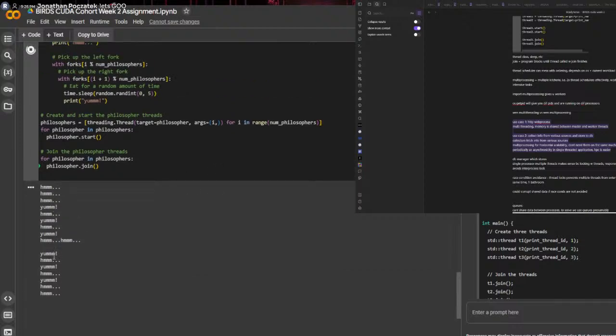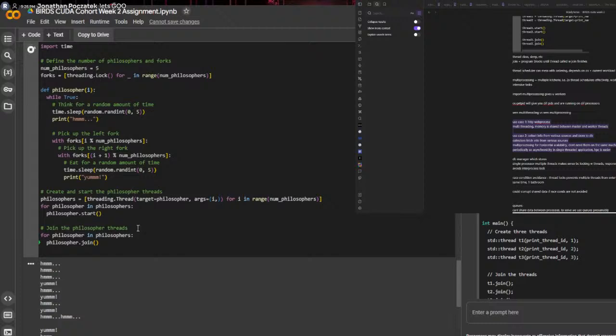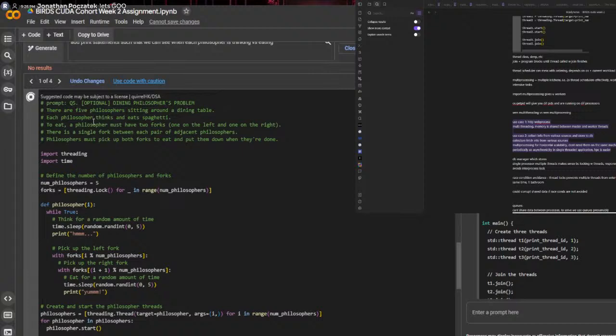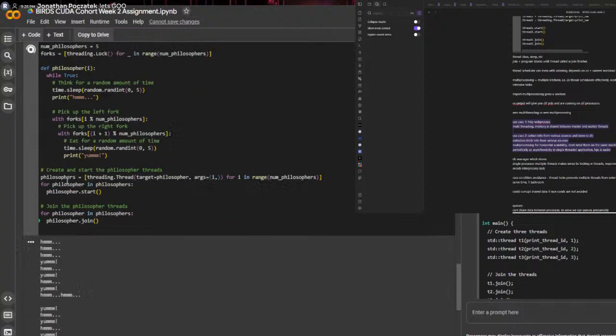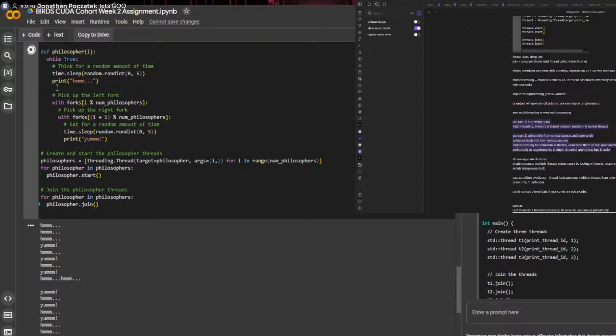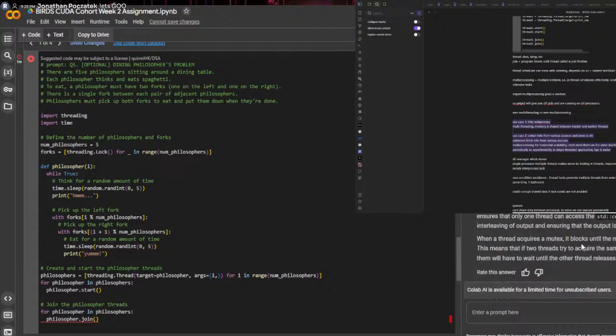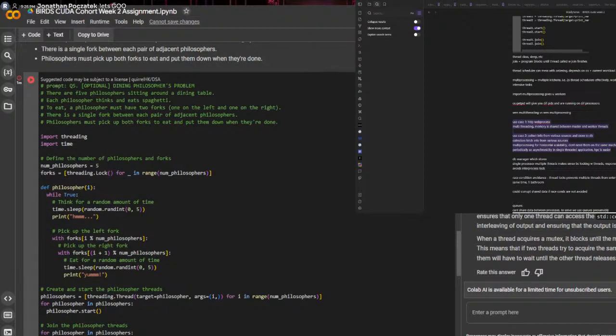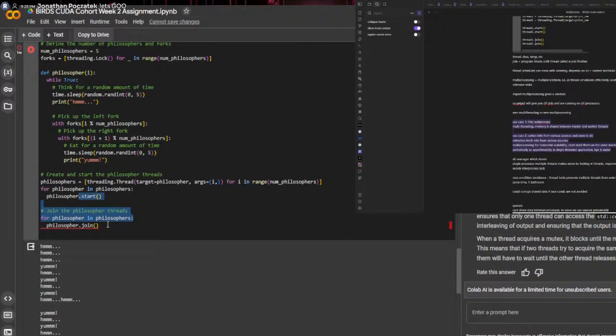1, 2, 3, 4, 5, 6. I mean, I should probably, so I can't iterate with the thing.